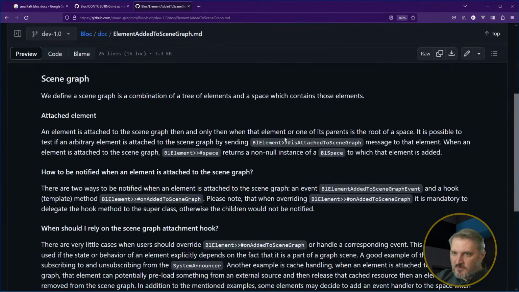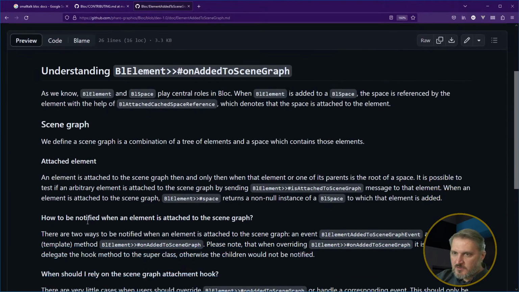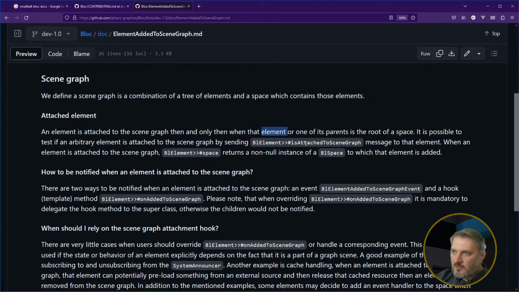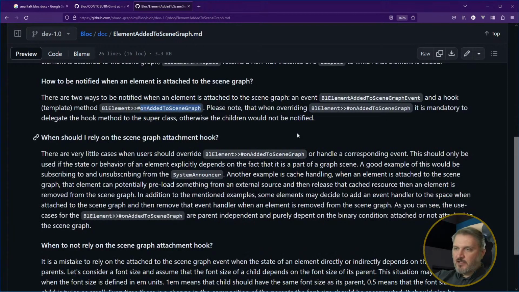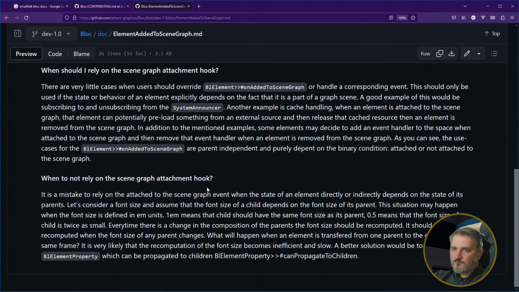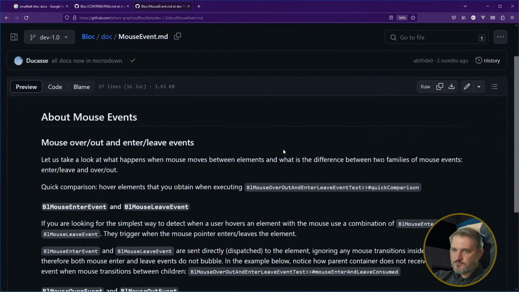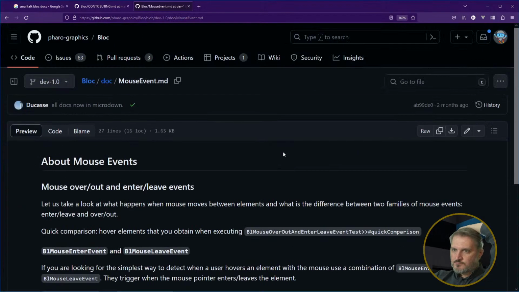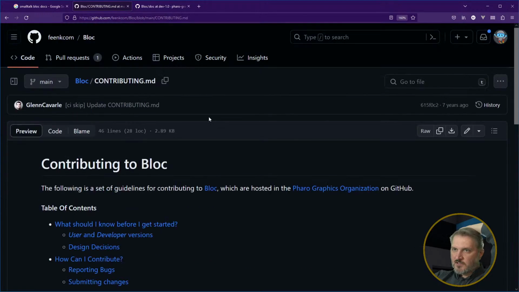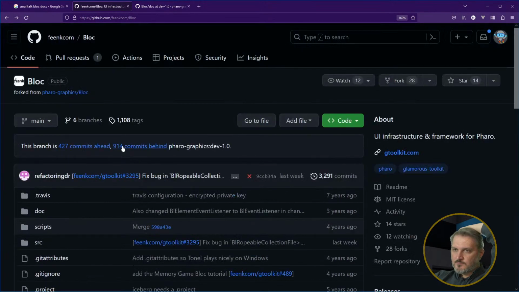Well, I don't think there's enough documentation there to attach them. On added to scene, so I could add a hook that, what about this one? Does this have docs? It does.